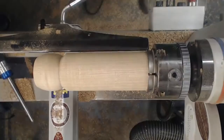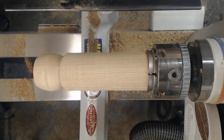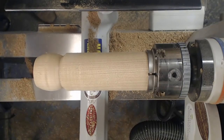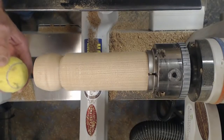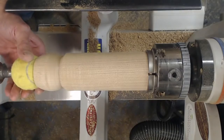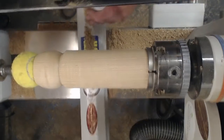Now this is something that I do on a regular basis. It's not absolutely essential, but when you can have extra support, in my opinion, take advantage of it. So what I do, I put my live center in there. This happens to be a one-way with no point on it, and then merely grab a tennis ball and feed that in. No great pressure, but what that does is just give you that little bit of support when you're working your way down the goblet. And you can actually keep that.